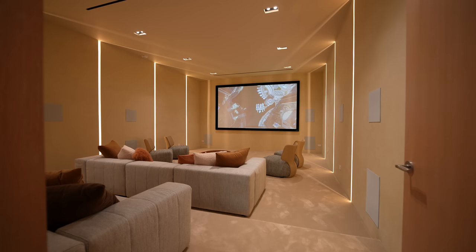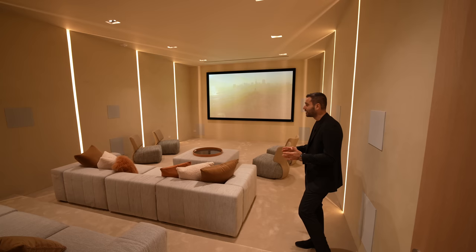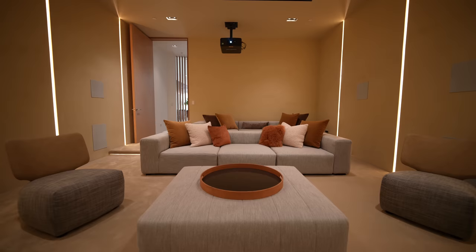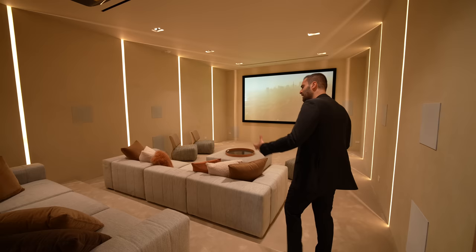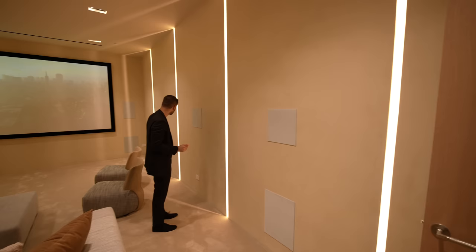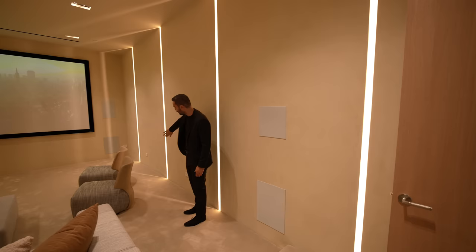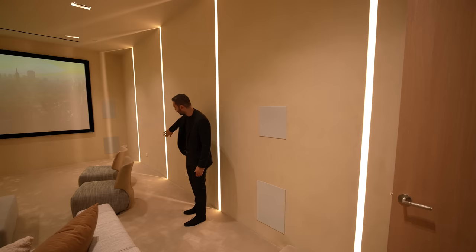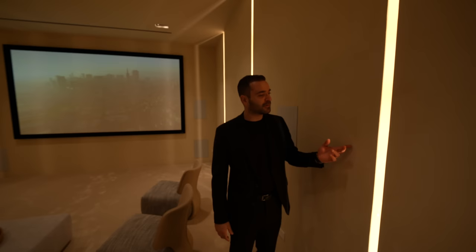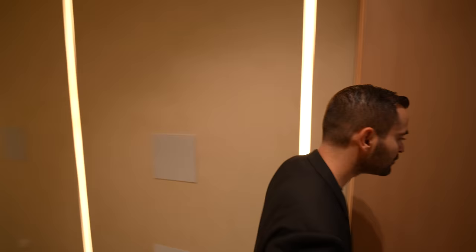This interior pivot door opens up to the movie theater. I think it's super chic — I love the color palette. It almost looks like the whole room is sand-clad. I love these beige tones with the carpet and the walls. You have built-in speakers, recessed lights, a projector, and comfortable seating. It's not staged as an intense movie theater — it's more of a nice TV room, very low key. I have to mention this detail: they have these vertical recessed sections with LED lighting creating a shadow detail on the floors, but they're not strips of LEDs — they're curved plaster details with a tucked-in LED. Really impressive.